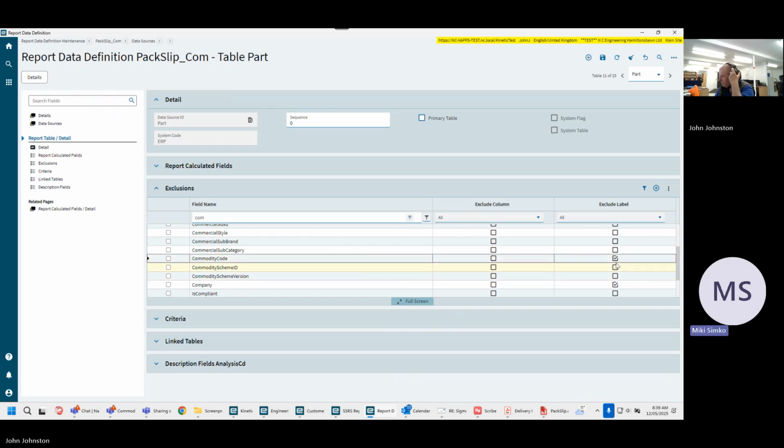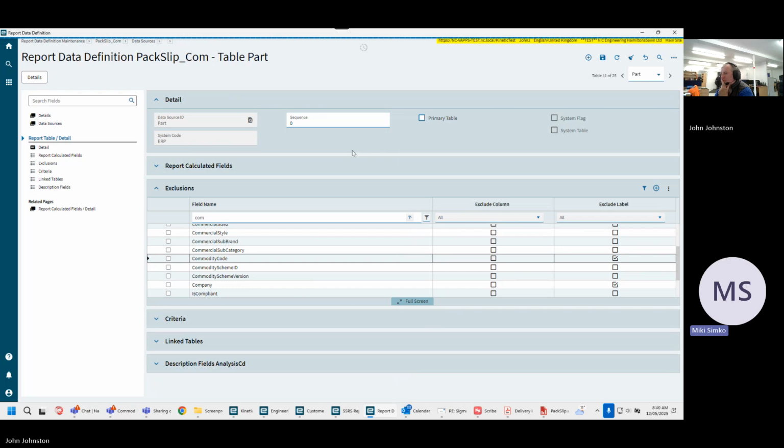Okay, let's save this. What of this one? The label, we don't really need the label, but yeah, it can also be excluded. That's fine. As long as the column's there, that's good. Yes.